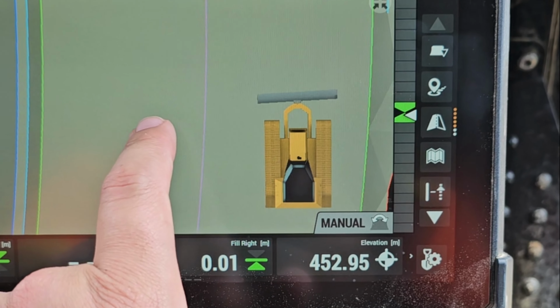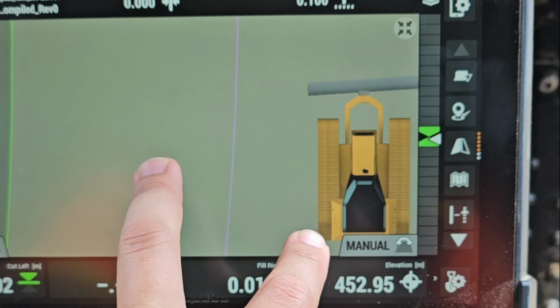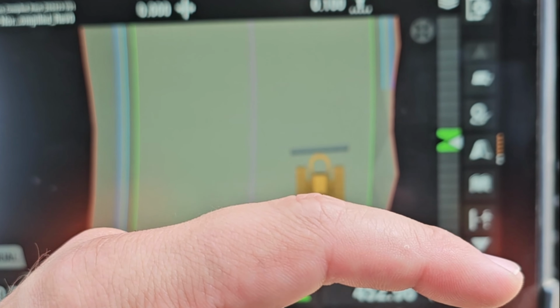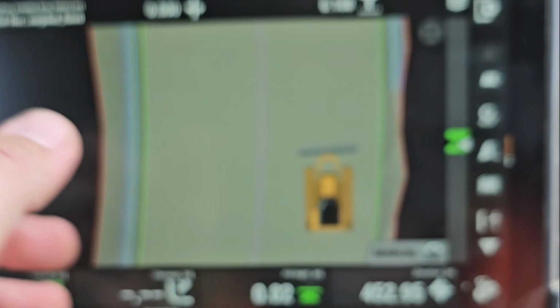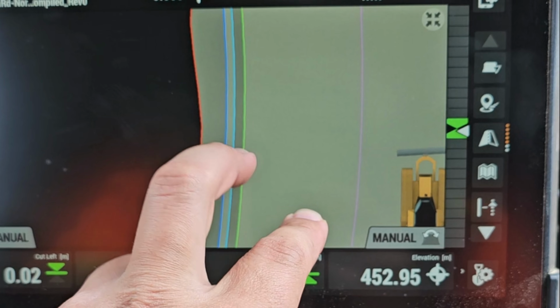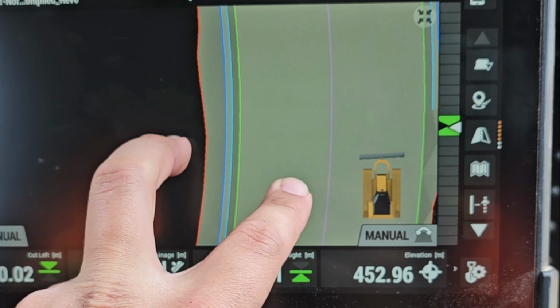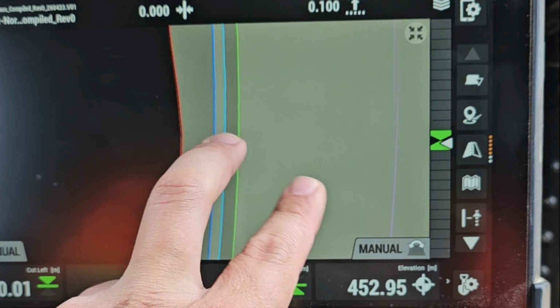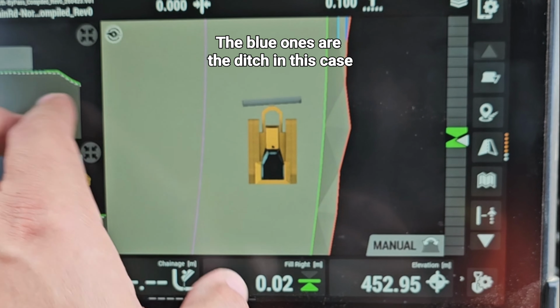Basically your limit lines. The one in the middle, if you ever wonder what the middle one is, that's where your crown is. The road kind of goes like that to a sent, so water can go off either side of it. Same on the other side. You got different limit lines. Don't really think too much about it when you see those. They usually just mean sometimes out of boundary lines, depending on what you're doing.